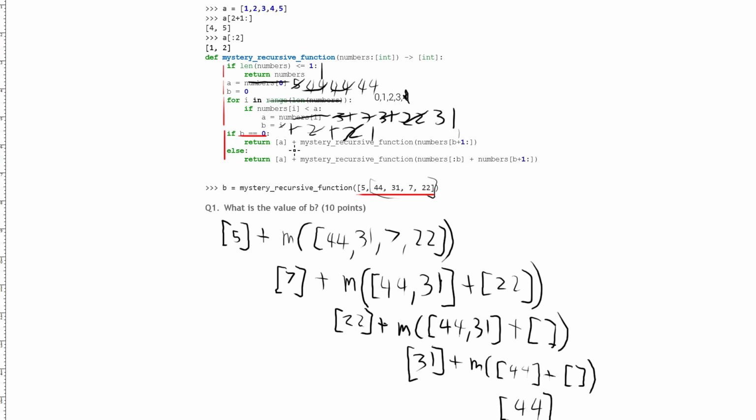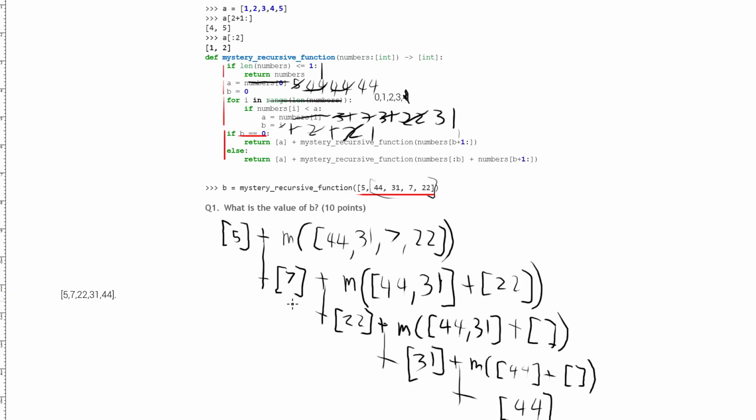Okay, and because we've been adding two lists together every time, the property of lists adding really just means that we can go off and add these things to one giant list. So every time we've been going through here, we've been taking off a number, putting its own list, and adding it to whatever the recursive function will give us when we run through it with the rest of the numbers. But so for each time, it will keep splitting up, and we'll keep having to add that number, and we'll keep going further and further. But this effectively just means that we can go and chain all these numbers down. So the final answer as we go through here is 5, 7, 22, 31, and 44.